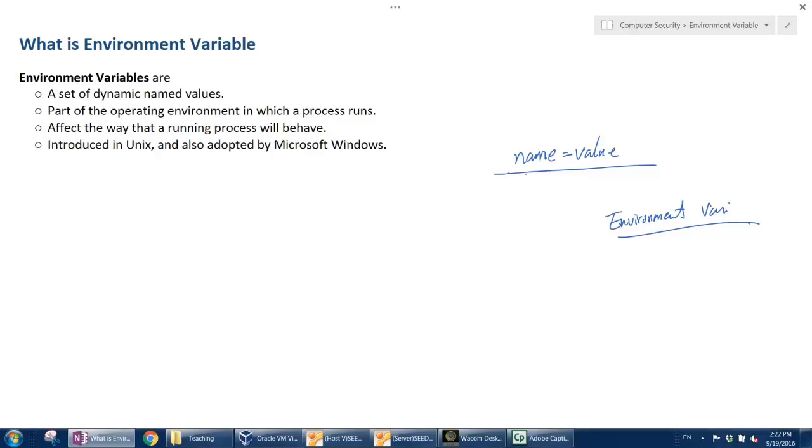So how do they send the data? The easiest way is to pass down some values to the child process. That's the easiest way for the parent to send some data to the child, and we're going to look at how that works. Then the program can access the environment variable, and there are all sorts of ways to access it. This was introduced in Unix but adopted by most OSes. Microsoft Windows also has environment variables, though the way to access them is different.